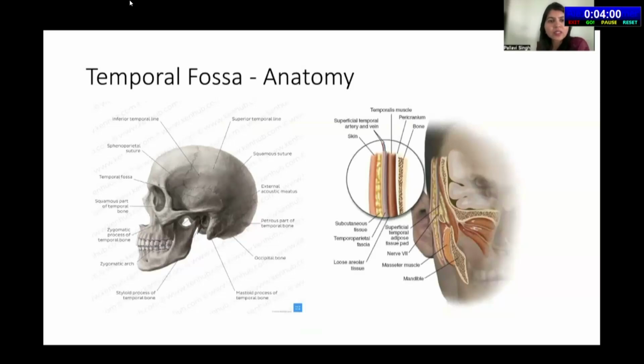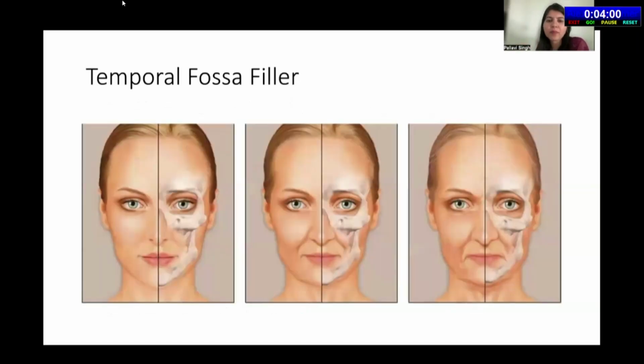So understanding where the temporal fossa is, obviously it lies over the temporal bone, and going from the skin to the bone, you have the skin, the subcutaneous tissue, the deep temporalis fascia, the temporalis muscle, and the bone. What happens with age is that there is resorption of the bone in this area, and there's also deflation of the subcutaneous fat, which leads to the hollowing that happens with age. That becomes very prominent. If you look at this woman, she's got these hollows, which you might not notice at one go, but when you're assessing the face in general, it makes a huge difference.